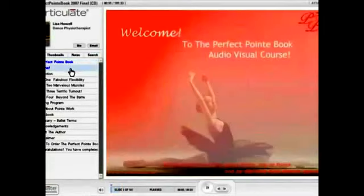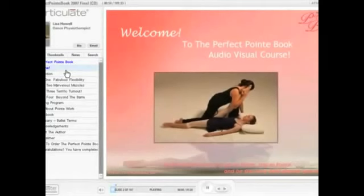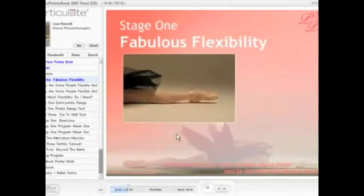Now, the first few slides are just to welcome you and explain actually how to use the course. It goes through instructions of how to go through each stage and things like that. Then we move on to each of the stages. So stage 1 is fabulous flexibility. And here is where we go through lots of tests and exercises to help assess the mobility of your feet. Now, obviously this is very important before going on to pointe, so we go through all of the different things that you need to keep an eye on. We go through discussing why some people are flexible and why some aren't, and then start going into the tests.